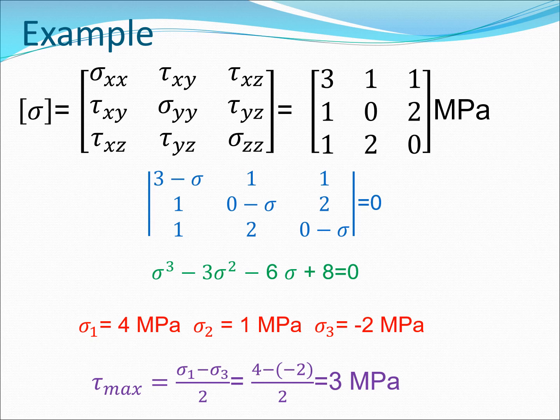Now, of course, there are certain failures which take place because of the tau max. So in the Tresca case, we use that. That may be valid for certain types of materials, and there are certain failure situations where you have to consider the principal stresses themselves. So depending on the problem, whether the material is brittle or ductile, you may need to use different failure criteria. But do remember that all the failure criteria are somehow based on the principal stresses for the problem. That's why principal stresses are so important, and these are something which many of the modern commercial codes for structural mechanics and solid mechanics try to predict for a given point.